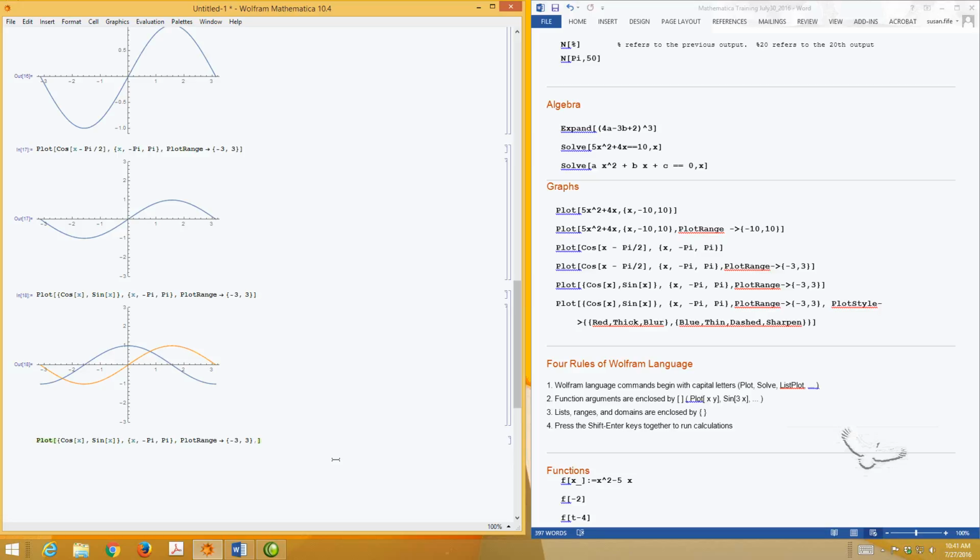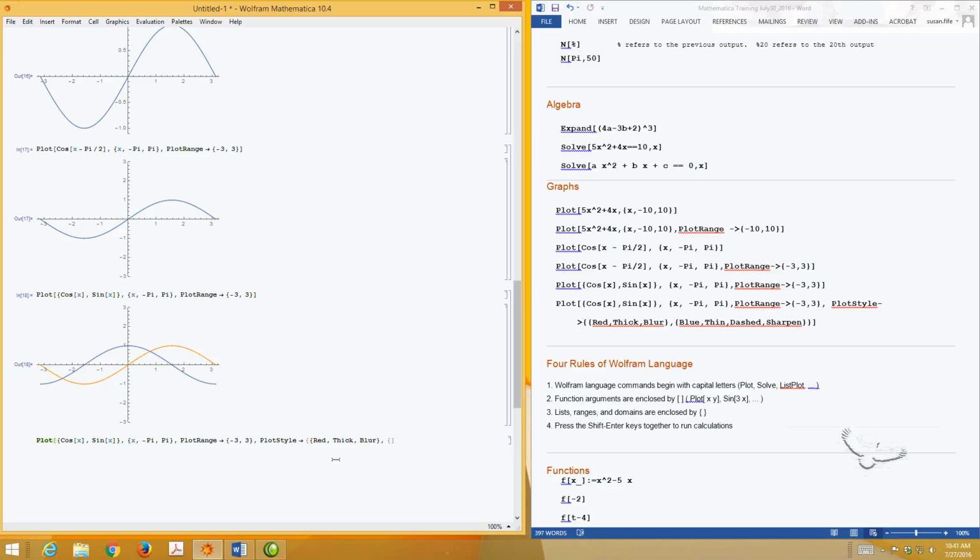And then right after the plot range, I'm going to do my plot style. And I need two sets of braces. The first is red, thick, and has a slight blur.